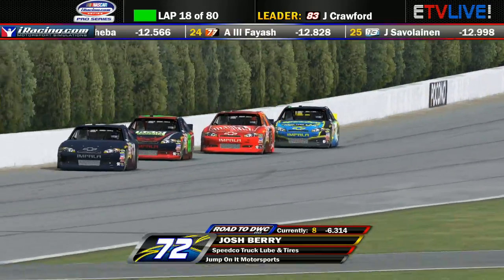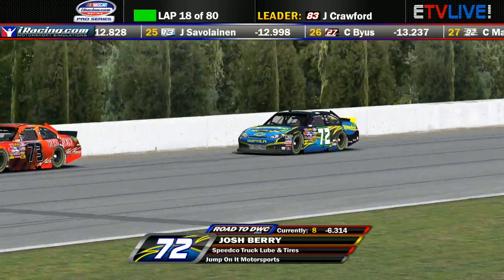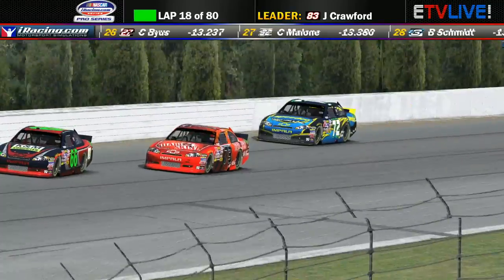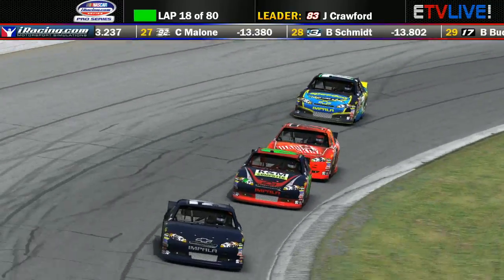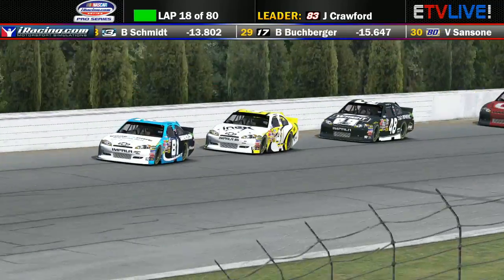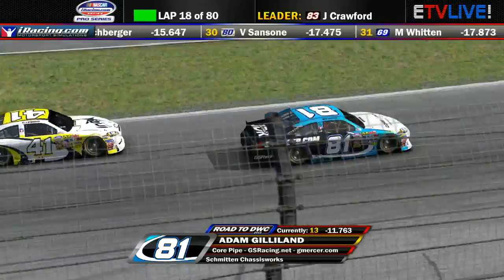So the 66 is a little bit loose right now, but it looks like everyone's a little bit loose. Back of the pack a little bit more. I'm looking outside the top 10 once again. It seems to be where all the action is. Still single file right now, but a close race between the 81 of Adam Gilliland back in 14th, 15th of Sturgis, 16th. Right, he's fallen back a little bit, 17th, 18th, 19th, 20th. You can throw a blanket over him at this point.